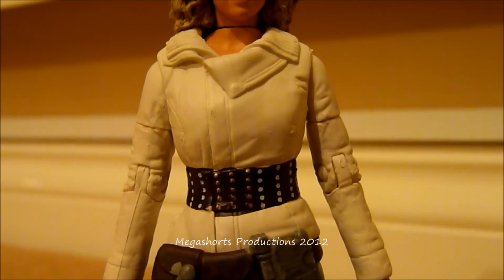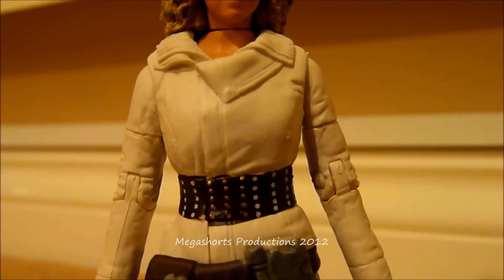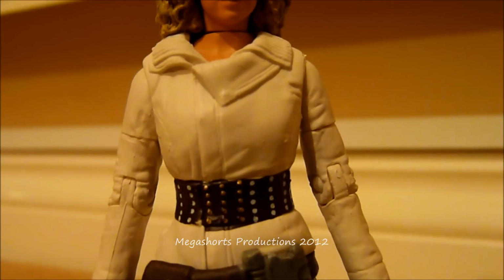Okay, so as usual, we're going to start by taking a look at the clothing on the figure's torso. So if we take a look at it up close, we can see the white jacket which River Song wore in the Pandorica Opens and the Big Bang.